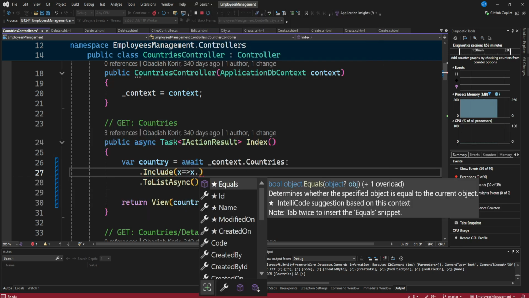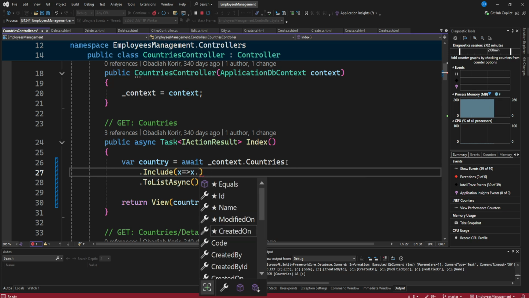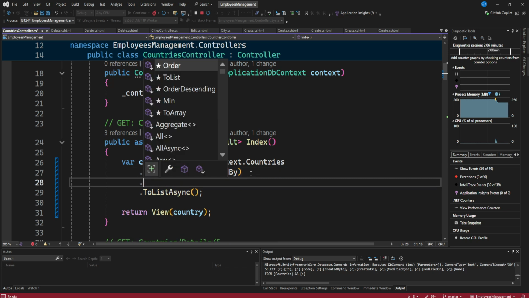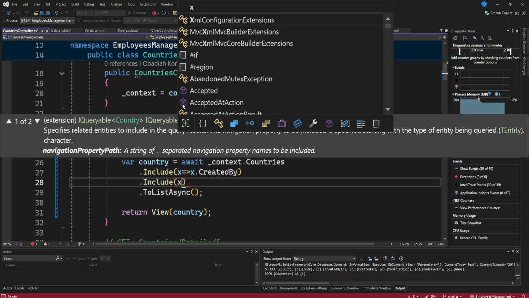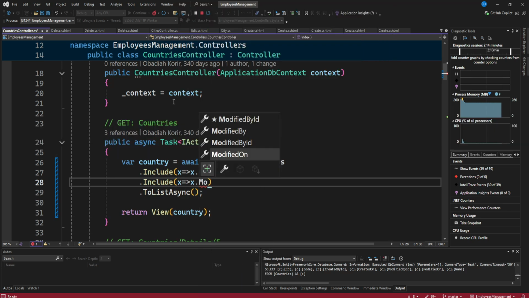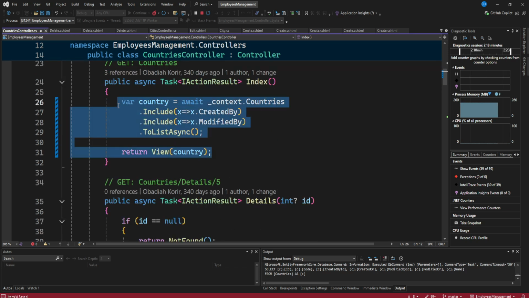Then we say dot country. So that is the created by, not country. So we need to have the created by, and you also need dot include, then you have x dot modified by. So that will give us the names of the created by and modified by.